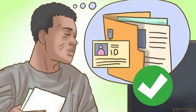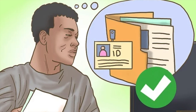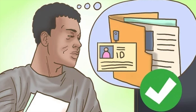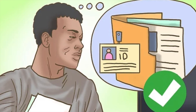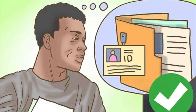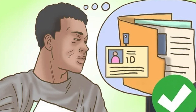Once you've decided which exchange you're going to use, you're going to want to create an account. To do this, start by gathering the materials you need to verify your identity. Because of the level of security required, setting up an account at a cryptocurrency exchange is a little more involved than setting up a usual online account. You'll need to have basic identification and payment information on hand, as well as keep your mobile phone nearby and your email account open. Expect it to take at least 10 minutes to set up your exchange account. For security and privacy, don't start the process in a public place or on a public Wi-Fi network.